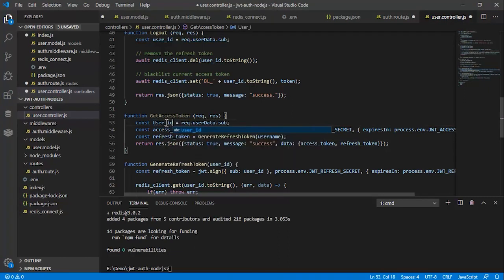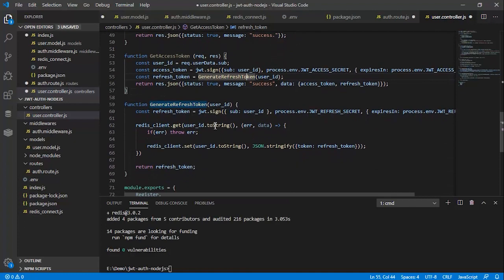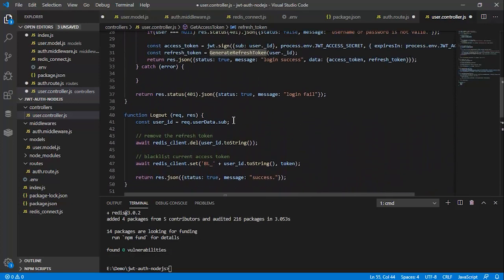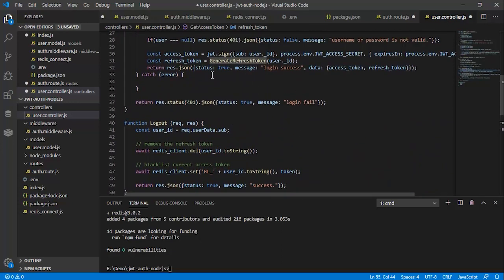So again keeping the naming the same all over the places. So user ID will be sent to our subject part, and that will also be sent back to our user ID part. Okay, this generate refresh token function is not using any async method or something like that, so we don't need any await. And then we are sending back our access token and refresh token.